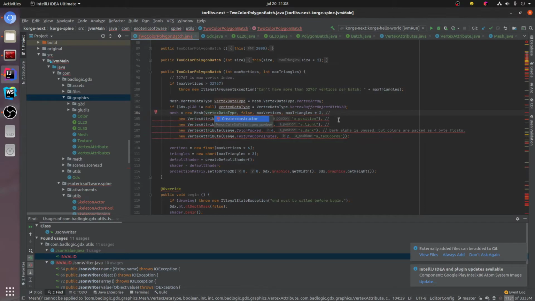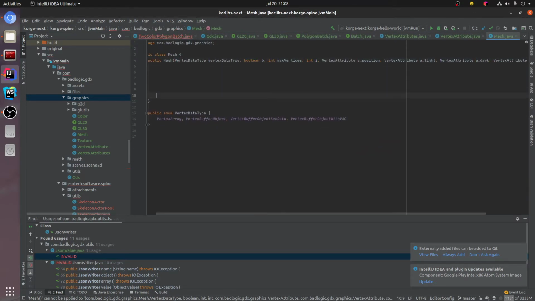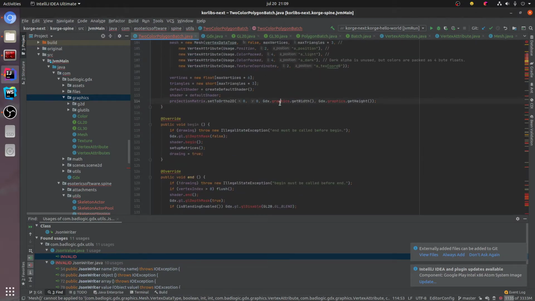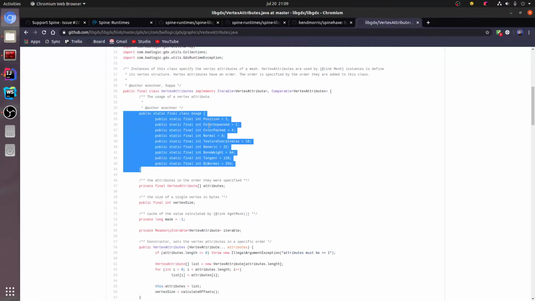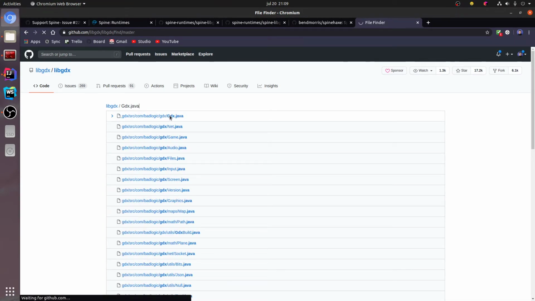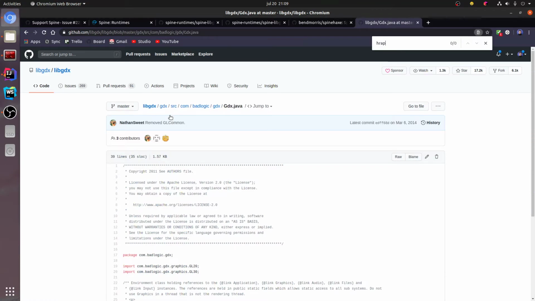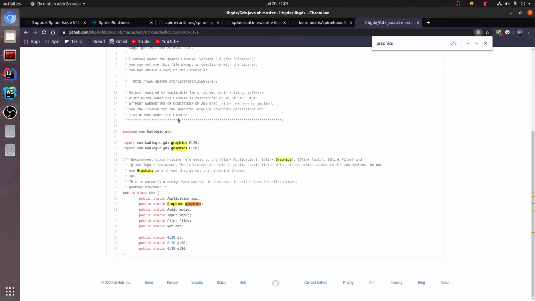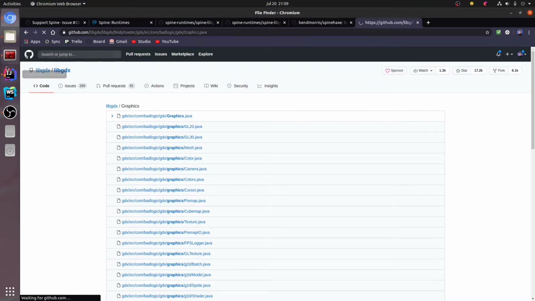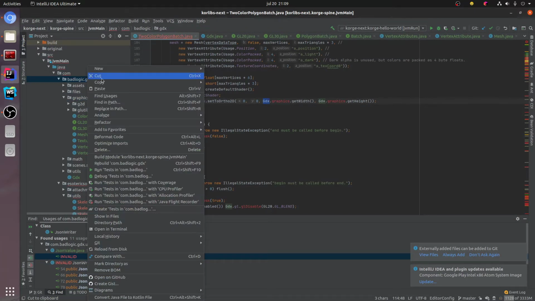And the mesh will require this constructor. GDX seems to have a graphics. Let's see graphics. It's a graphics class that is probably on the same package, on the root package here.